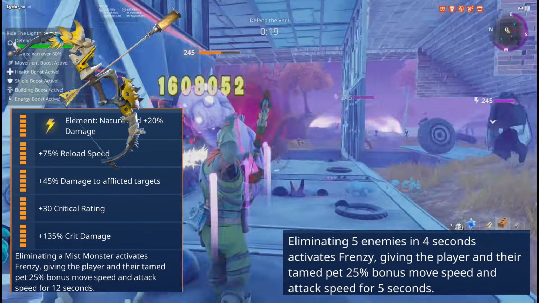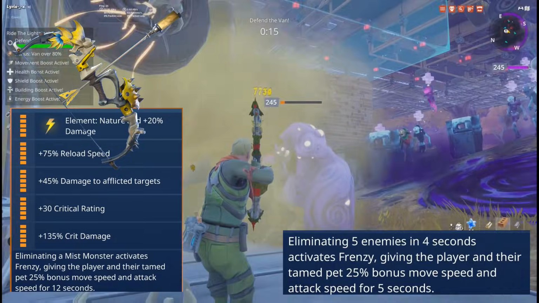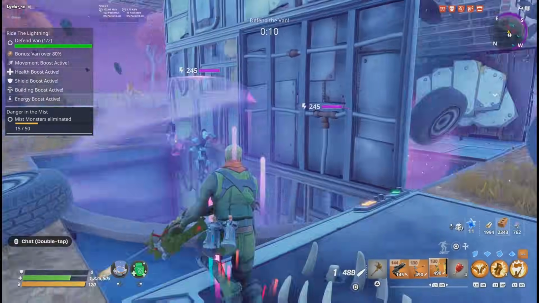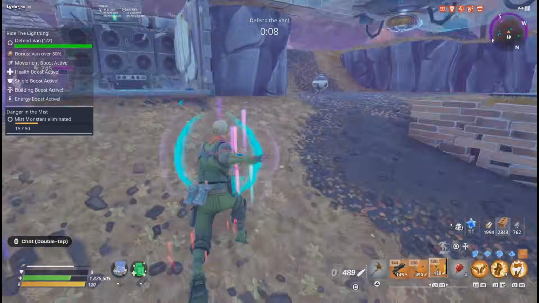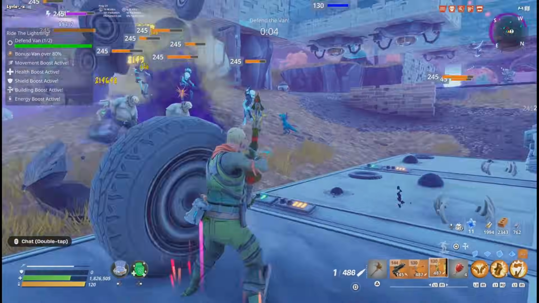Instead, I run the 6 perk that grants 12 seconds of Frenzy when you eliminate a mist monster, and the difference is massive. Mist monsters spawn constantly in high level missions, so all you need to do is prioritize the mist monsters, keep Frenzy rolling, and clean up basic husks in between while it's active.